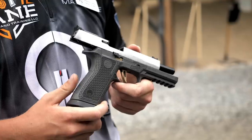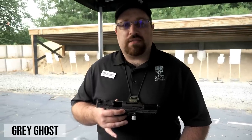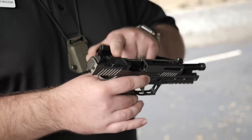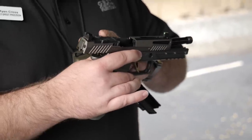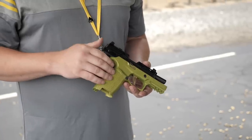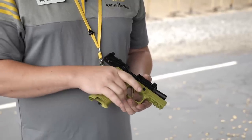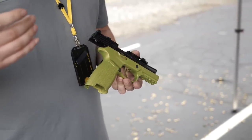We will also be offering trigger work. We have drop-in triggers as well as upgradeable kits that can get your trigger anywhere from three to five pounds — very crisp, very light. Talking about our GGP 320 slides, we have a version one with speed holes and a version two. These give you more slide iterations, more finish options, as well as a triple optic cut — so the Romeo 1, Romeo 1 Pro, as well as some other popular optics. We have our billet lower here. It's 7075 T6 aluminum. Benefits over the polymer: you're going to have a little bit of added weight, increased rigidity, and then we have our special ergonomics. We have some ex-military who have told us everything they wanted in a pistol grip, and we're giving it to them.